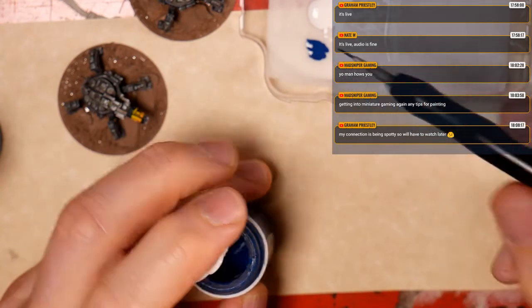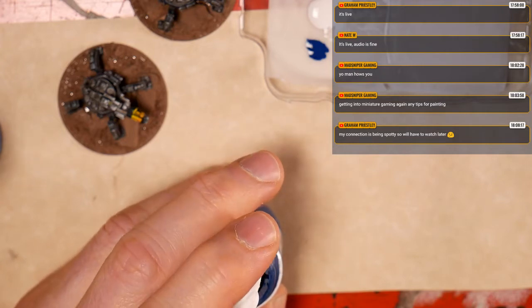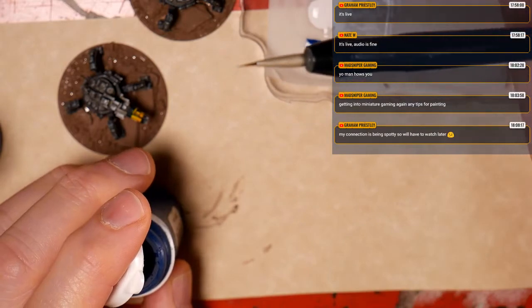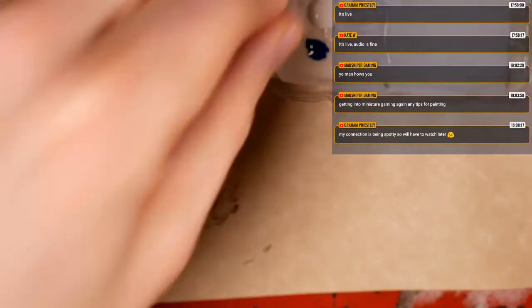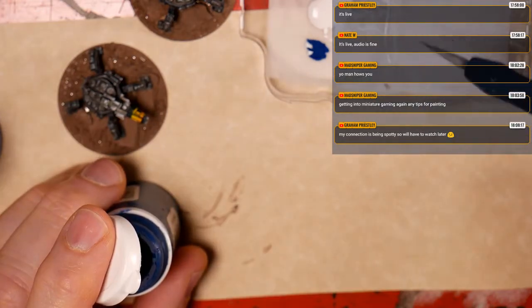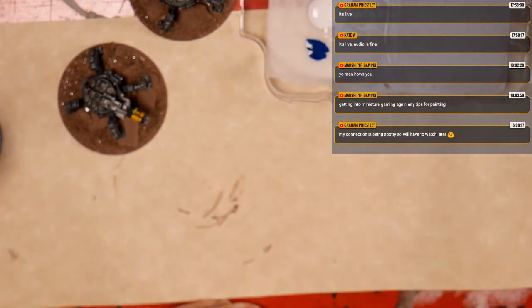Yeah, as I mentioned earlier, if someone's joined late or just joining and viewing, I made this wet palette just down here a minute ago when I started the session, and all it is a bit of ink blotting paper, and then some tracing paper on top. And that combination gives you a wet palette, so your paint will last that much longer.